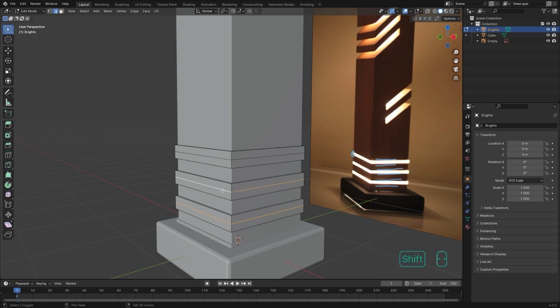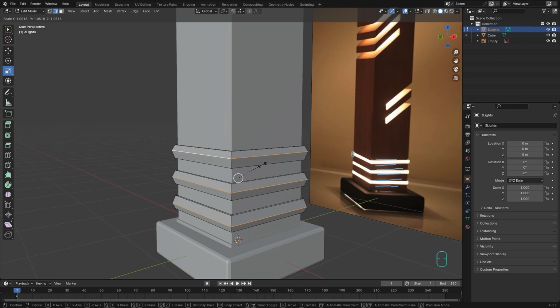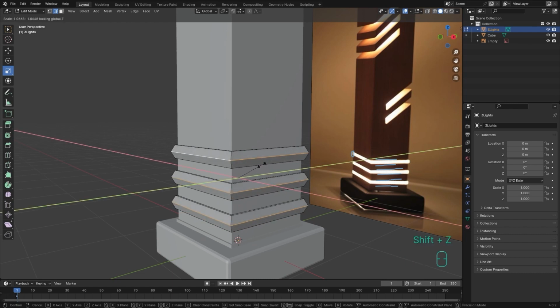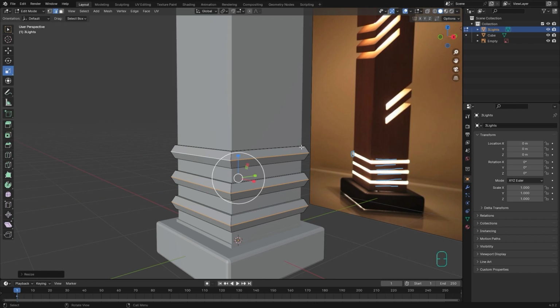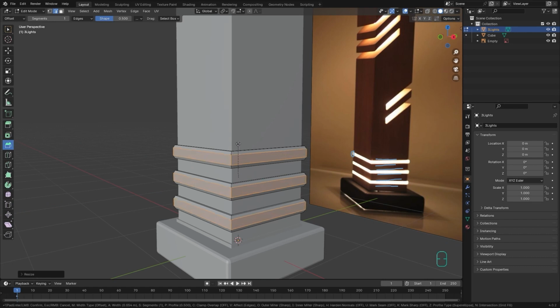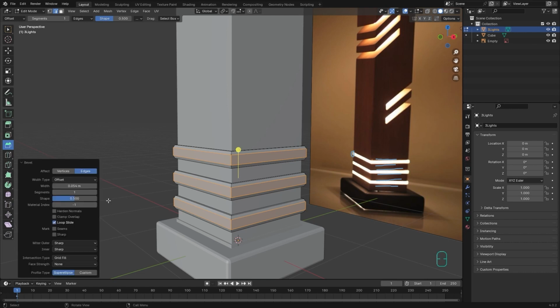Then select box, shift select all of these 3, and you once again use a scale, and this time again I don't want to scale it in the Z axis, so I press Shift Z. And like this, without deselecting any edge, I use the bevel to make it a little smoother and shape it.